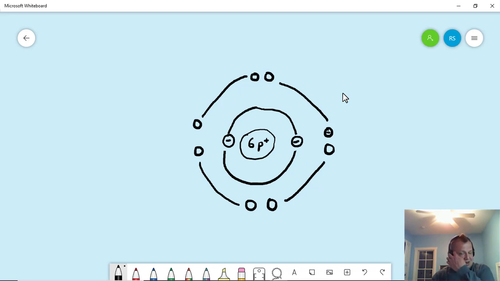But the next electron can't go in the spot next to that first one until all of the sides have at least 1 electron. So my next one may go on the left, and then I can put 1 on the top, and then I can put 1 on the bottom. And so this would be my Bohr model. Now normally I wouldn't have these little circles drawn because I haven't used those spots yet. So I can just get rid of those.